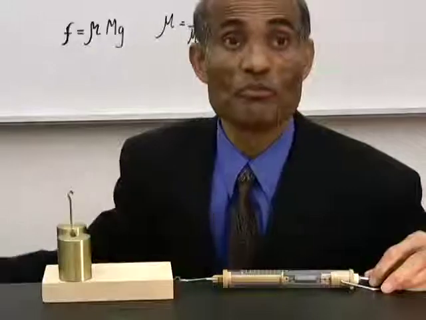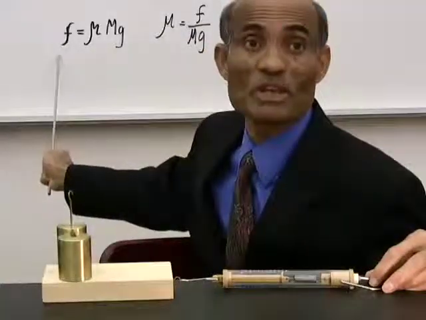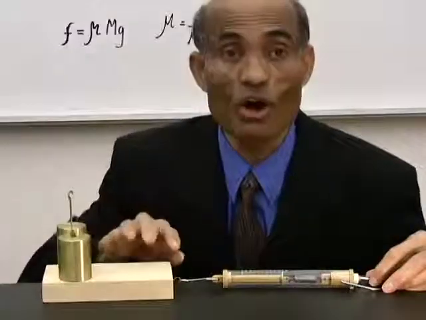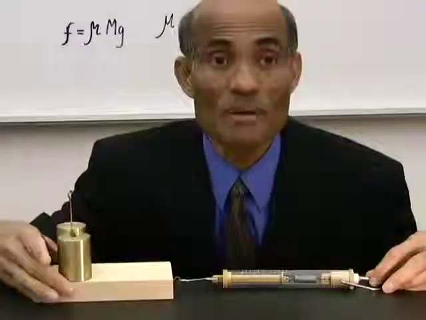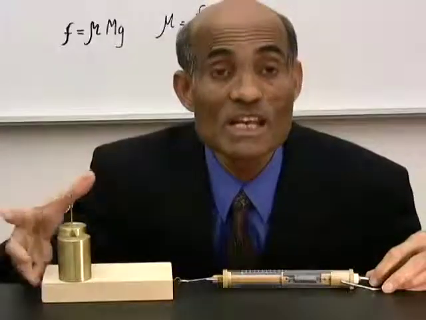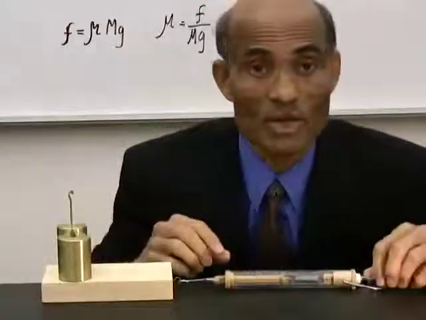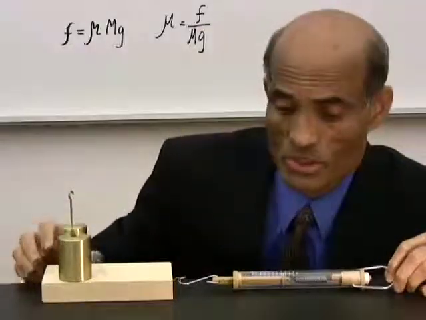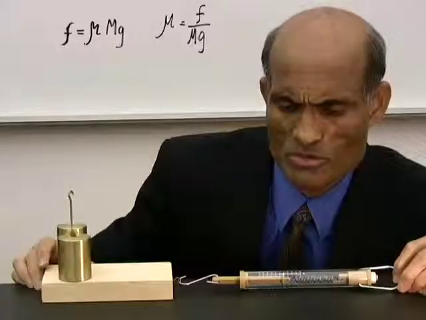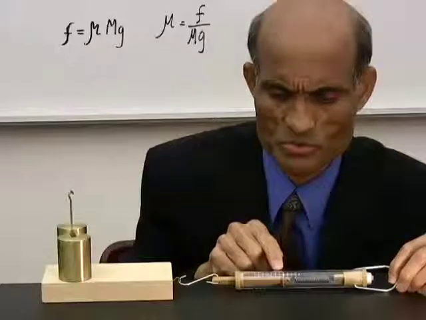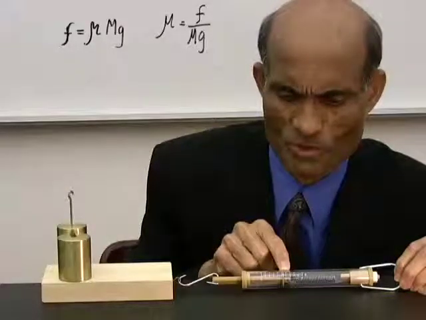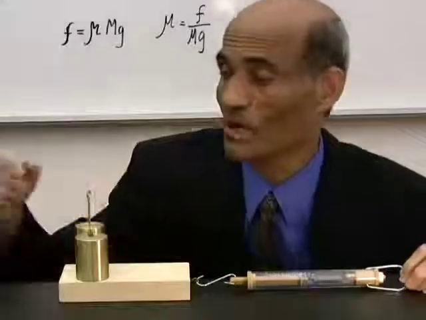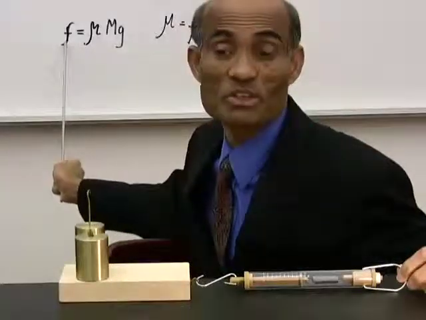Now you know that the force of limiting friction between two surfaces is equal to mu times mg, where mu is the coefficient of friction between the two surfaces, m is the mass, and of course mg is the weight of this system. Now let's measure the force of limiting friction. All I need to do is slowly pull. 0, 1, 2, 3, 4, 4.5. I needed 5 Newton to make the system move.